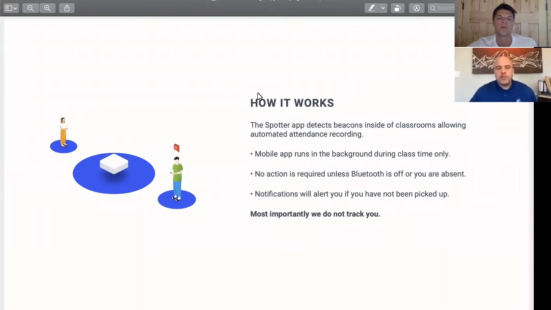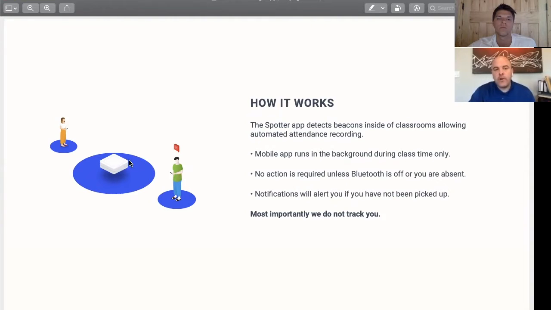The way that we ensure student privacy and giving accurate information to the Student Success Network is through iBeacon technology, along with using an app on your mobile device. The app is only going to come to life 30 minutes prior to the start of your event or class time and run to the end of your event or class time.